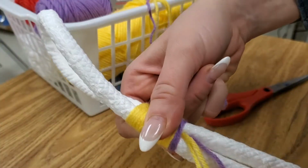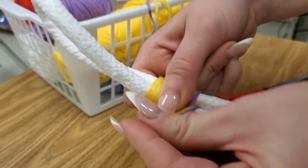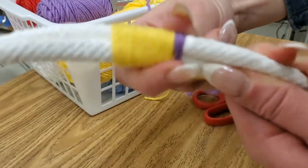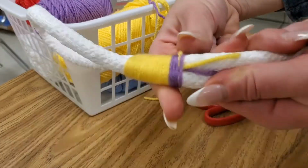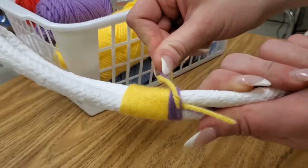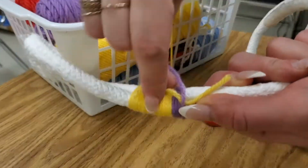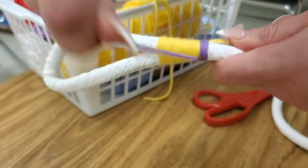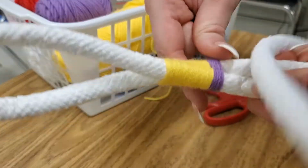And whenever you think things aren't tight enough, just pull on the threads. Nothing's going to happen. Pull on the yarn. I keep saying thread, but this is called thread wrapping. And I'm just twisting the cord to get the yarn going. And then you're making sure, you see I almost did it by accident, you're making sure that the tails don't ever show. They don't ever pop out. So make sure they're laying down. And then as you're wrapping, you're hiding them, the ends of those yarns.